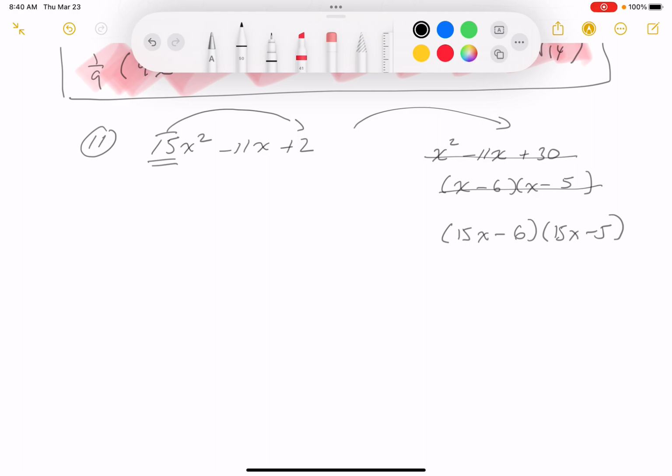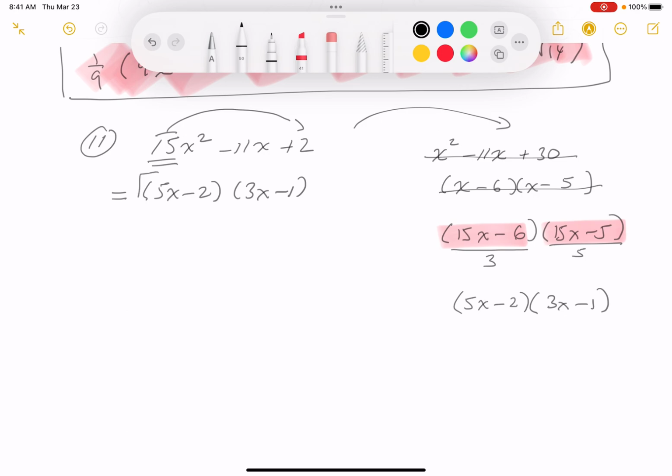Now, what do I mean by reducing it is looking at each one of these factors and wondering what I could divide through by to make it reduced. Let's take a look at the first one. Between 15 and 6, I'd say 3. Now this one over here, I'd say 5. Let me put that down for you. What do you get up there? You get 5x minus 2. And what do you get over there? You would get 3x minus 1. And this would be the factorization of the original problem, by the way. 5x minus 2, 3x minus 1. I can put a box on it indicating it's done.